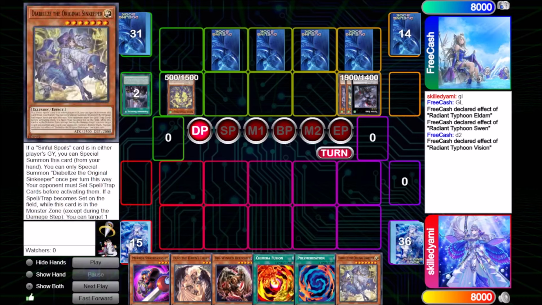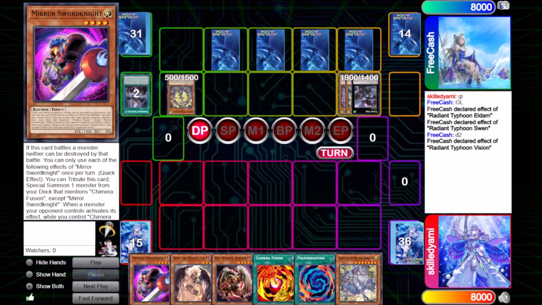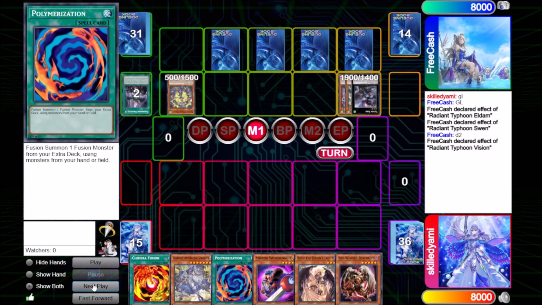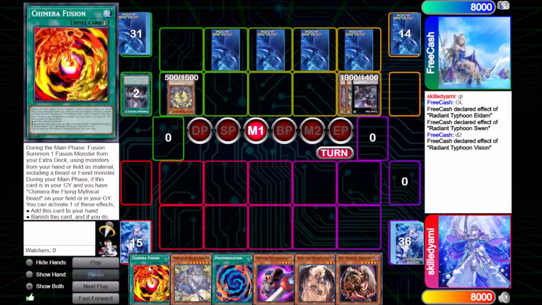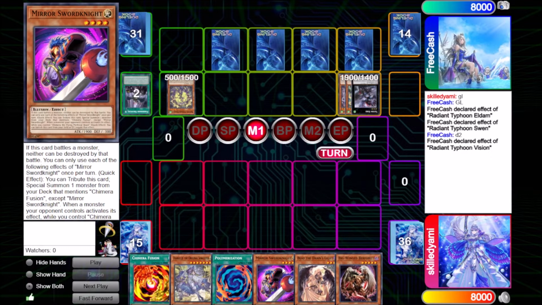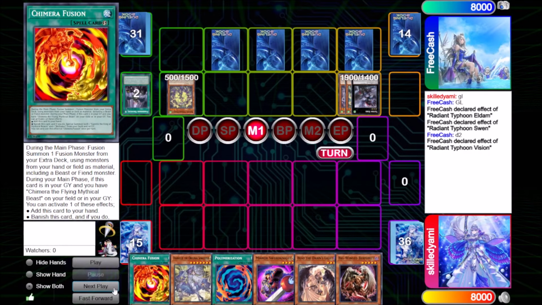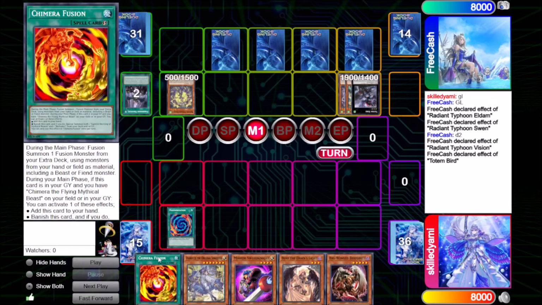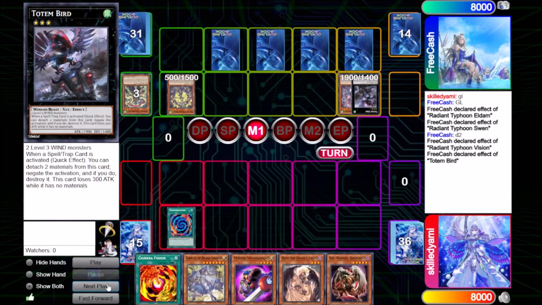But I think I also draw the Diabells here, and I think this hand can actually play through this board kinda easily. I'm thinking how I want to start here. The thing is, I could have just started with a Poly to just fuse into something, so that my Mirror Sword Knight could be protected from a monster effect, but I don't really want to play into a Totem Bird. I think I just start here with, oh no, I'm actually starting with the Poly. I thought I was just normal summoning the Mirror Sword Knight, but I just want to bait this out. I guess that's a good thing.